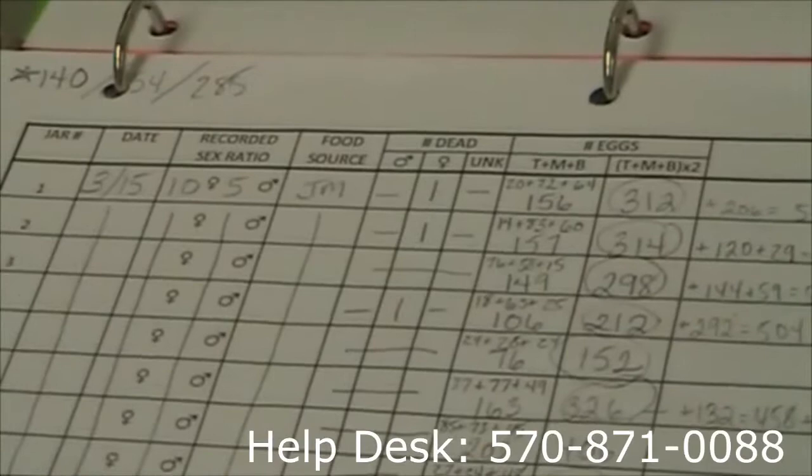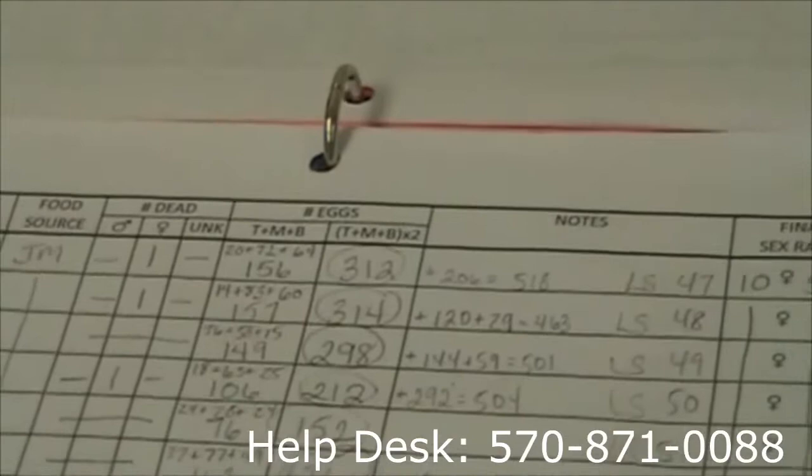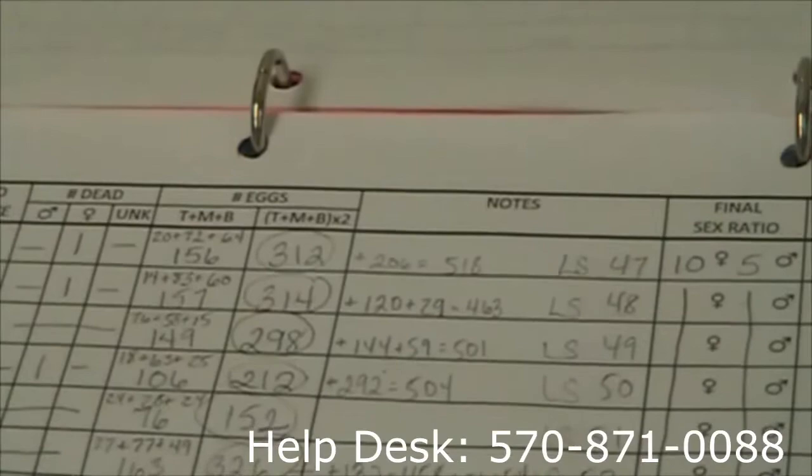We get a different amount of dead per week, which we try to keep low. We keep track of which ones had a problem so we can go back and retrace what could have caused a death in the jar. These are our egg numbers from last March — this was with my lab for Evergreen Environmental Services — so this year we're expecting to have even better results than we did then.